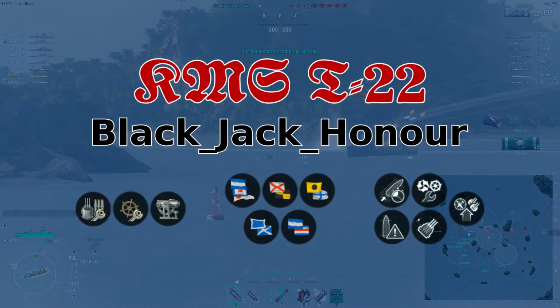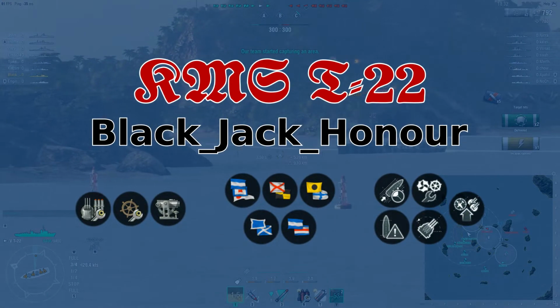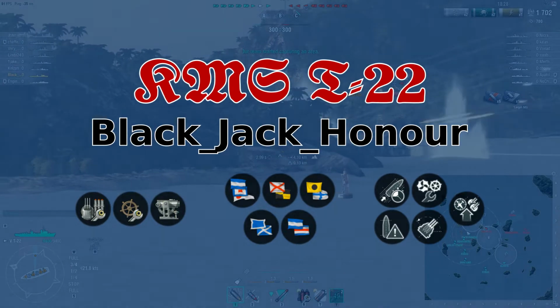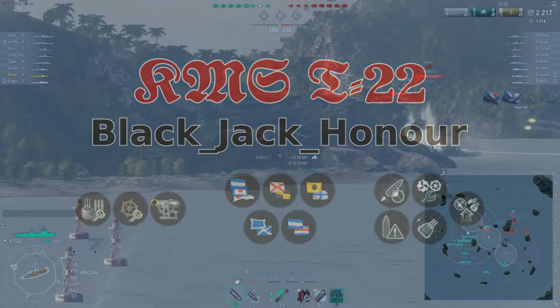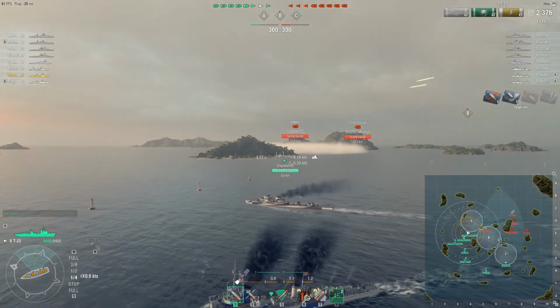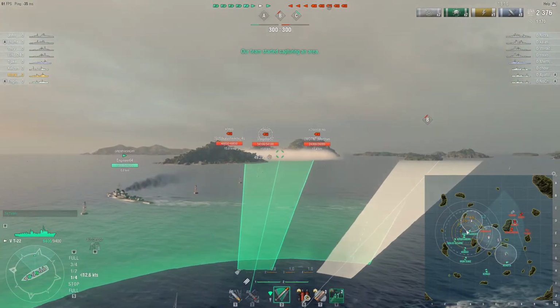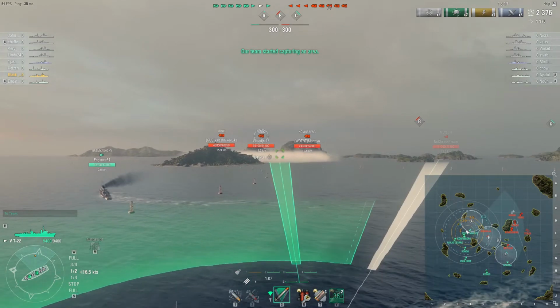As far as ship upgrades and commander skills, the captain has gone with a maximum challenge build, sailing a completely stock T-22, and a commander that he grabbed from another ship that doesn't have exactly the skills that one might normally see on a destroyer.